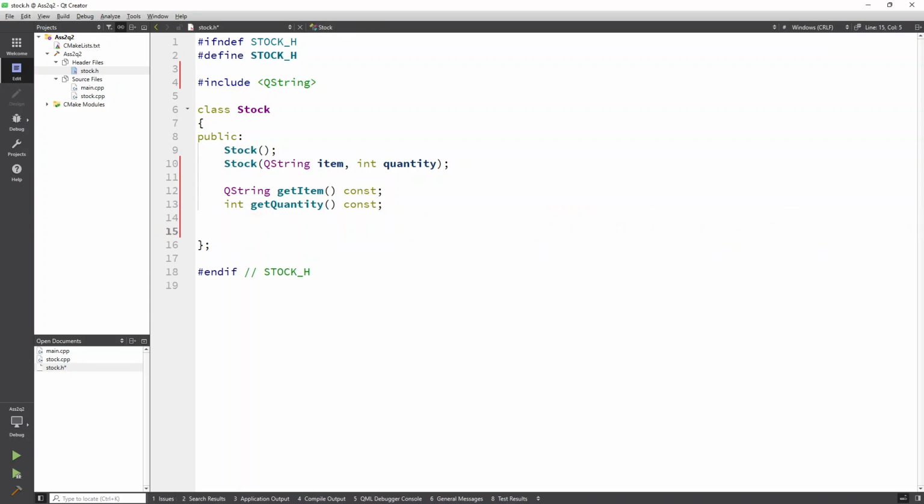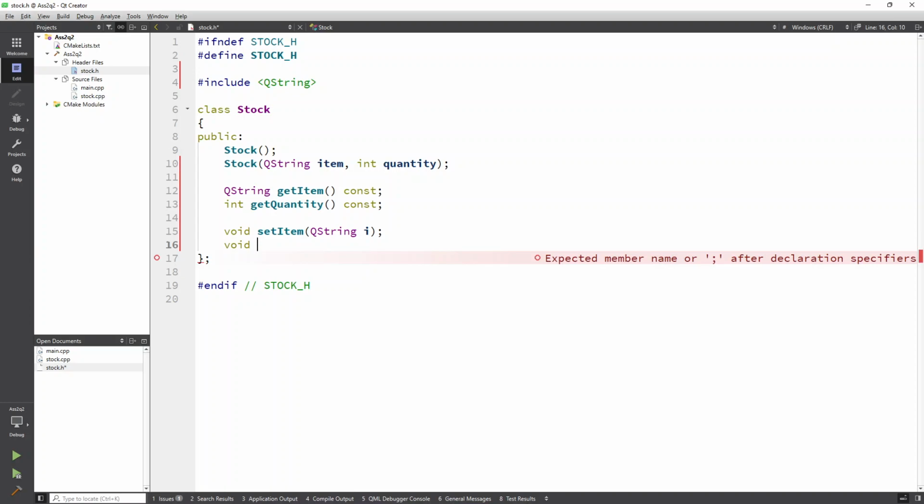Now we've got 2 voids. So we've got void set item, which is our setter, and we're going to say QString I. Then we've got our set quantity, and that's of integer Q.